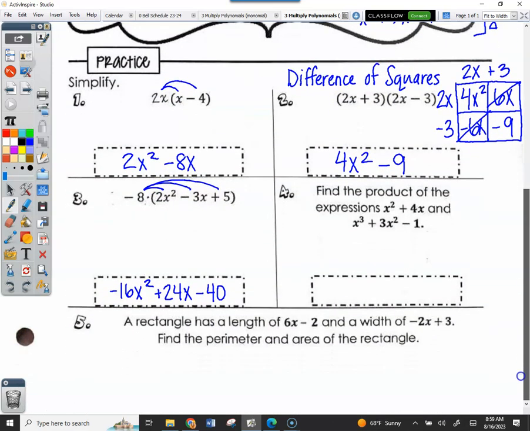All right, let's go to number 4. Number 4 is the same thing, but what's changed? There's a trinomial. So you can either do the distributive property or the box method. I'm going to actually show you both. I'm going to change the screen though because I have no room to do both on there. I'm going to show you both of them, and then I want you to start deciding which one you like. Okay, so I'm going to go to a different screen. This is going to be the distributive property work, and then this is going to be the box method.